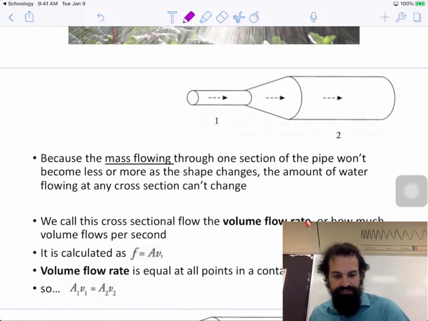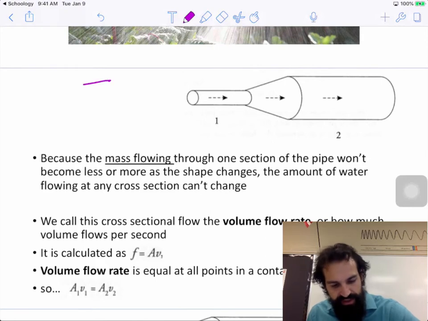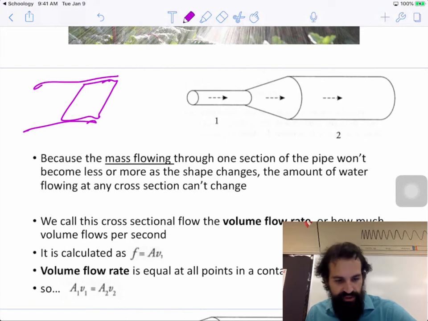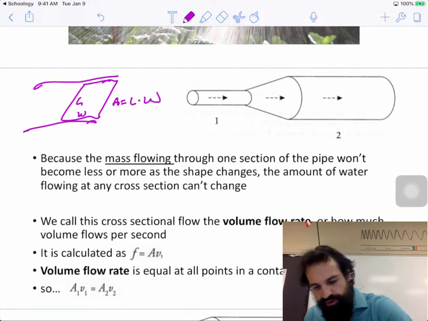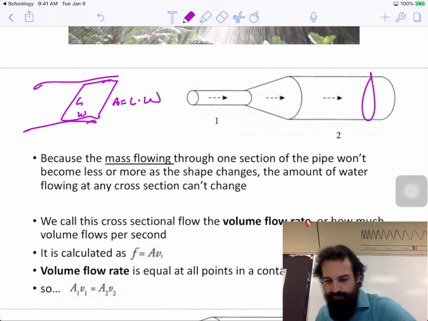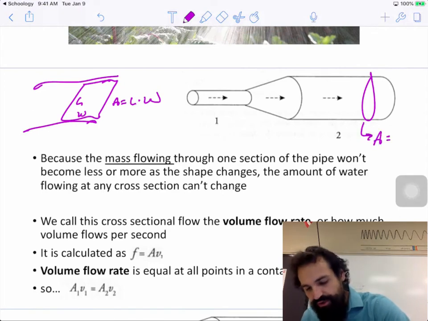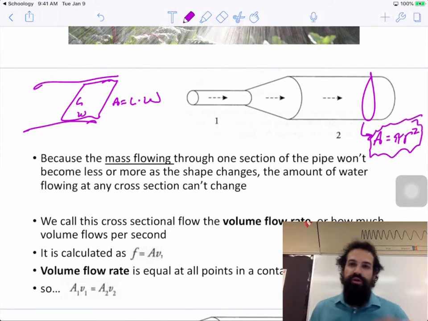And that brings me up to my next point, whenever you're talking about the area of a pipe, you need to consider whether it's a rectangular pipe or whether it's a round pipe. If it's a rectangular pipe, well then the cross-sectional area would be length times width. But with a round pipe, as we have over here, your cross-sectional area would be a circle, in which case you would need to know that the area equals pi r squared. That it will be assumed that you can make those leaps moving forward.